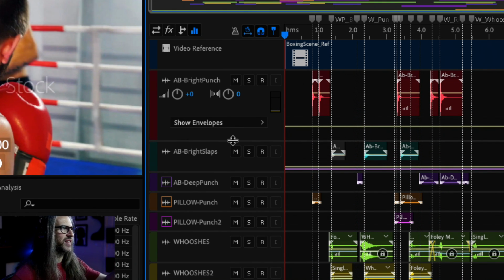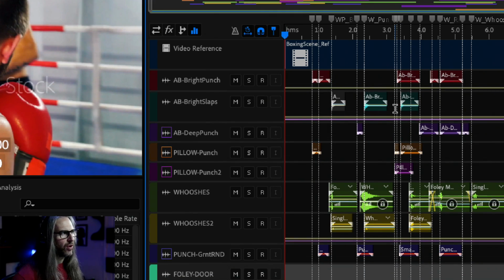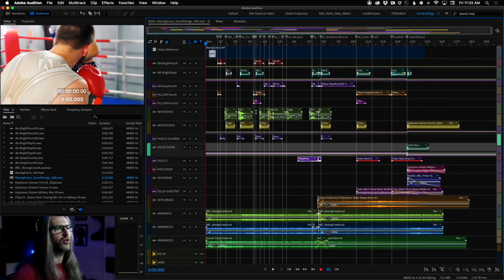Wherever we use that bright punch, I stacked all of those together. Wherever I used the bright slap sounds, those are all together. The deep punches, the pillows, the whooshes. I tried to group everything together. The reason for that is we're going to do some track level processing, largely some compression and things. That way I get to use the same type of effect, because those like sounds have the same kind of audio characteristics.